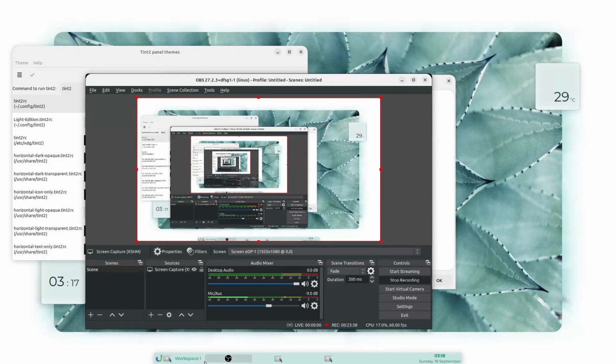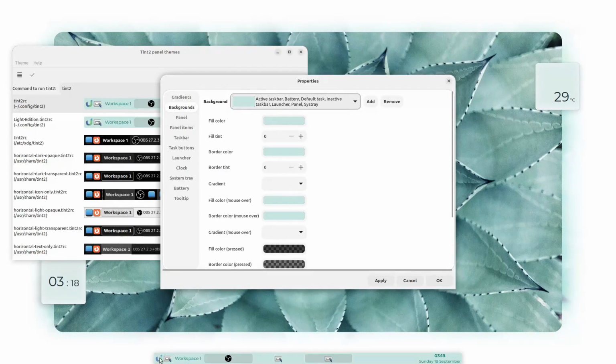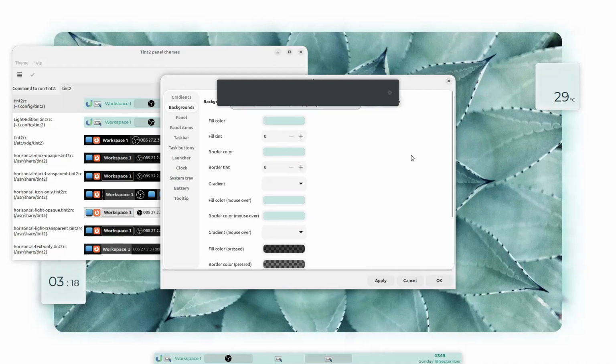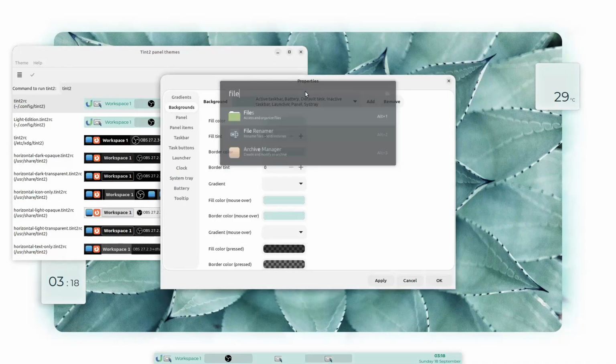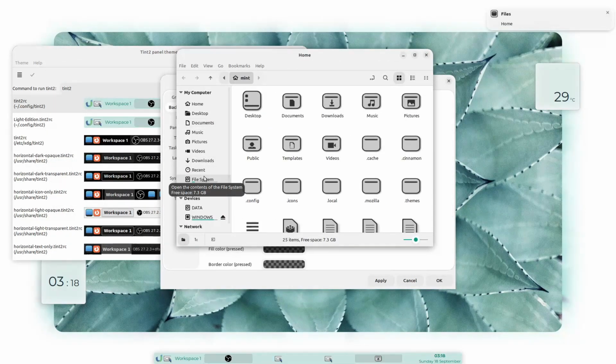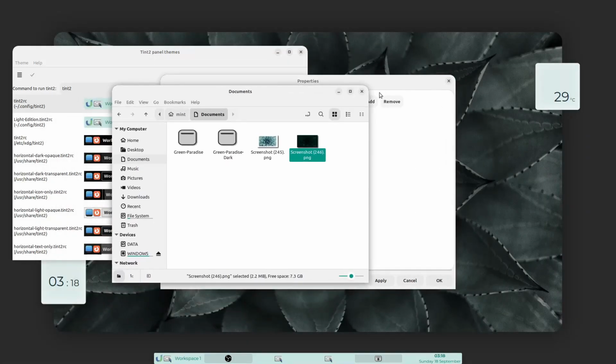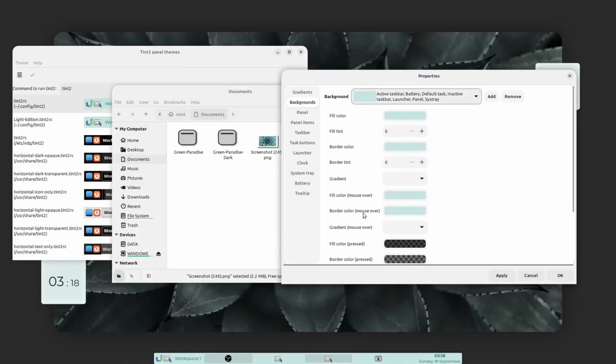Now head over to backgrounds first, go to this one. First let us change the wallpaper, because we won't be able to understand what color we are going to use without changing the wallpaper. So head over to files. Okay, we have files open, I guess. Just go to files and head over to documents. From here, let me apply the wallpaper that I have selected. Set as wallpaper. This is the dark version of the theme.